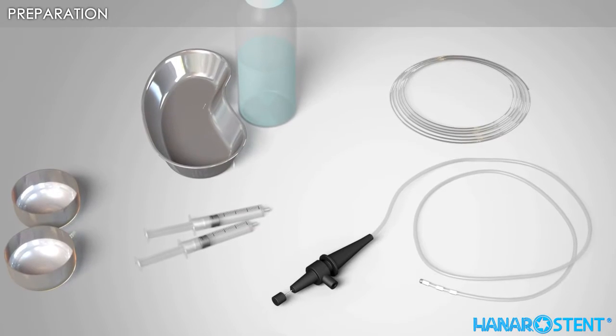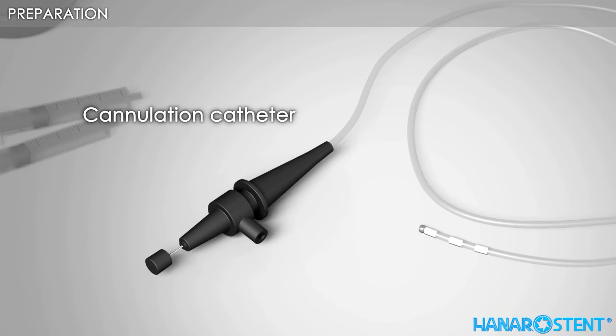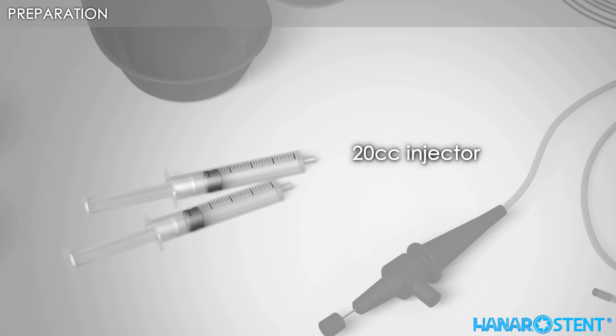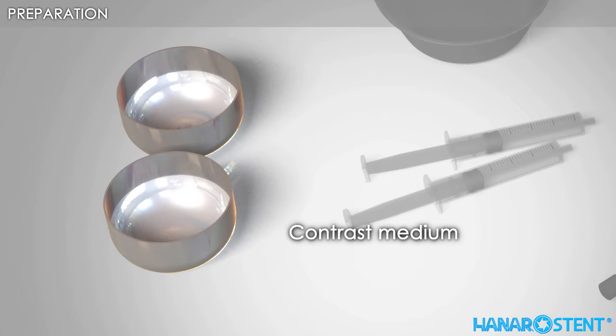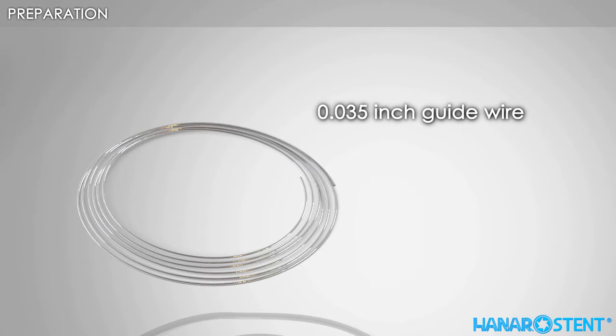Here are necessary tools for a stent procedure. Cannulation catheter. 20 cc injector. Contrast medium. Saline solution. 0.035-inch guide wire.